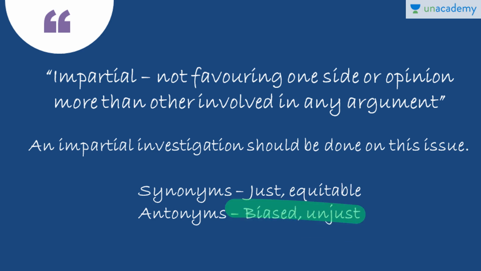Okay, then we have antonyms. First one is biased, and then we have unjust. We have unjust here, like when you are not morally right and fair. And biased is when you are on one side, you are unfair towards something. Okay, you are unfairly prejudiced for or against someone, because of some other factors, maybe some personal issues or maybe anything else, but you are biased towards someone. Okay, so this is how we use these antonyms.